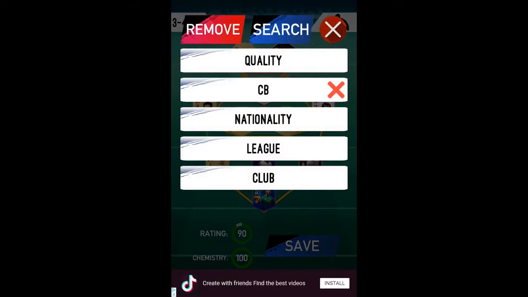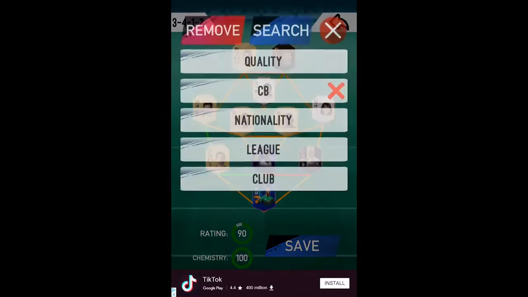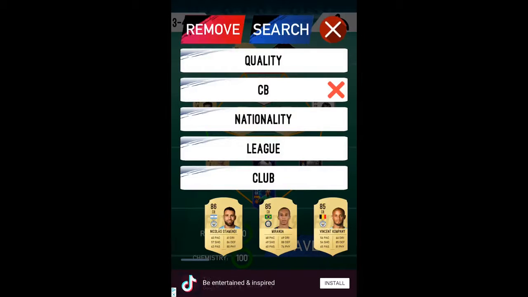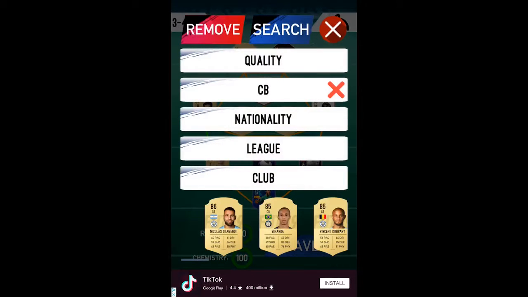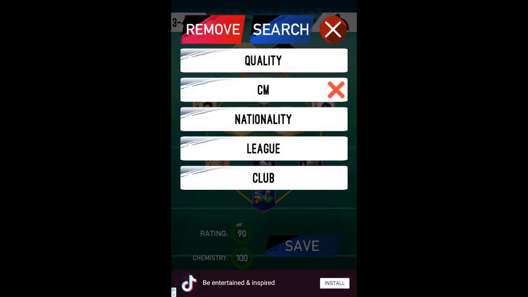Right, who've we got here? We have an 86 rating, so let's see what we've got. Can anyone be better than that? No, it's the same, so we'll leave that. So let's go to our left back. Search. No, not even better, so I'll leave that. I've got George Best, so might as well leave him.